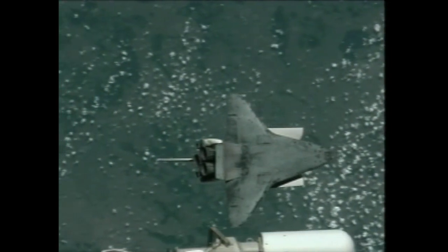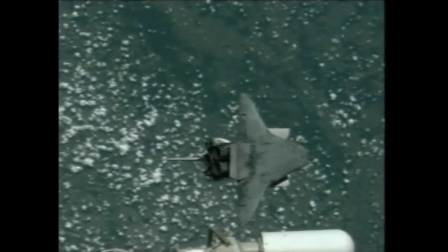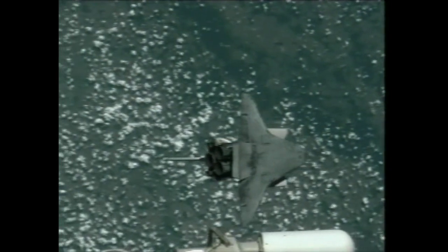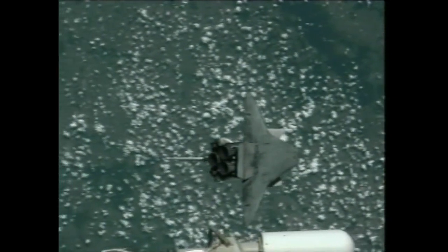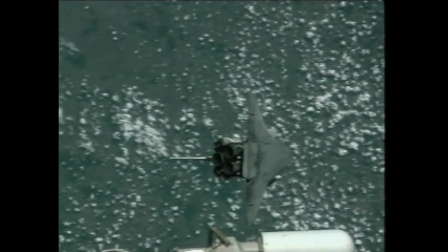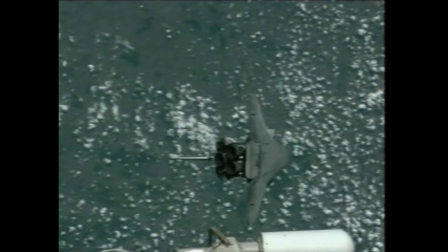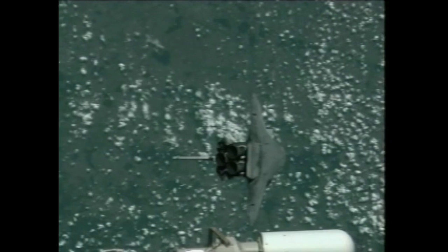Discovery, end photos. And with that direction by pilot Jim Kelly, about a minute and 40 seconds worth of photography accomplished by Krikalev and Phillips. Continue to click, and we'll get the aft end here in a minute. Okay. Of course, the station crew is free to continue photography as it desires, but the prime areas of interest resulted in about 1 minute and 40 seconds worth of usable photography.